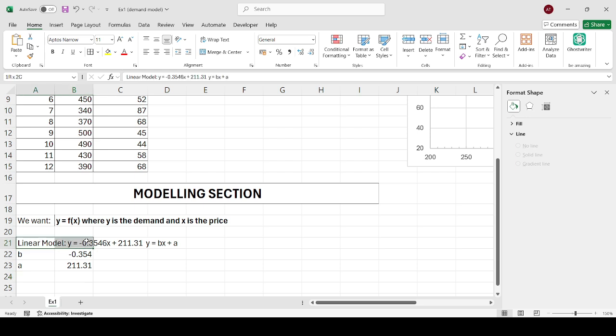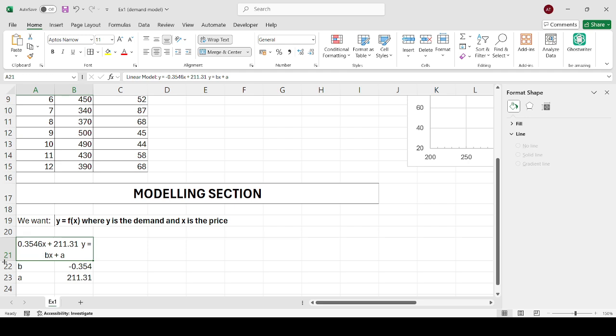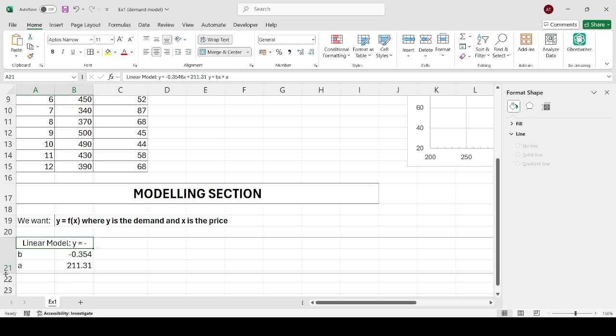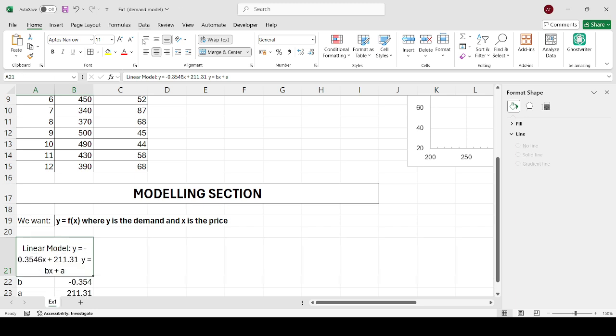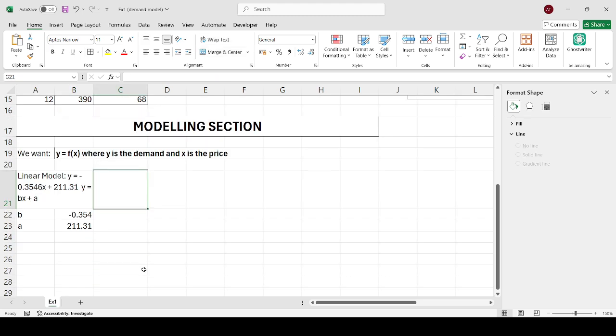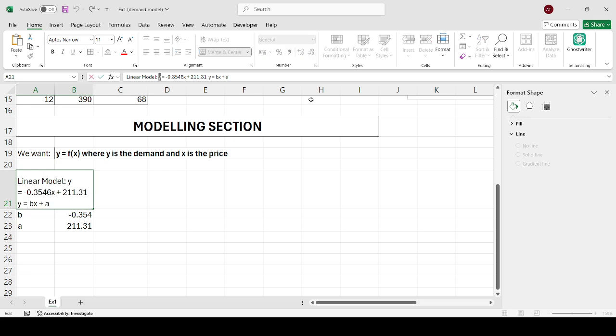And I need now to, so what I'm going to do is just to clean this one up a little bit. I will merge and wrap in this cell and just make it a little bit fatter so I can see all the data that I want to see. So that's my linear model, and then let me center it. So that's the linear model I'm looking at, and is basically written in this way.